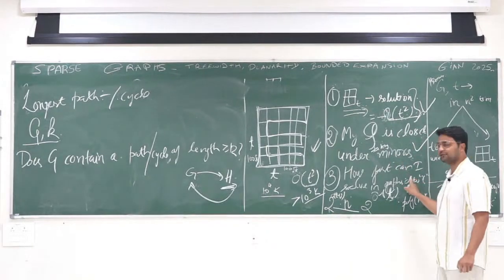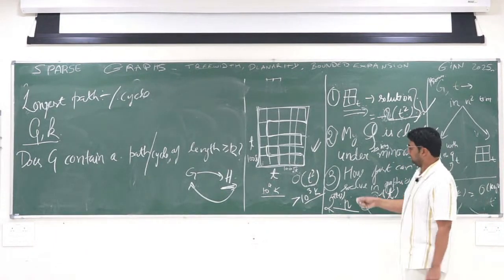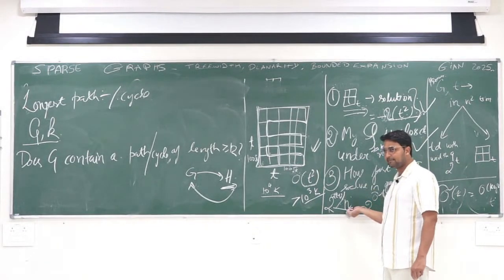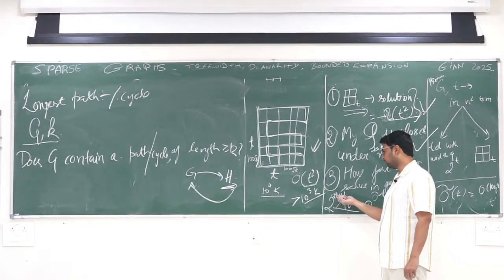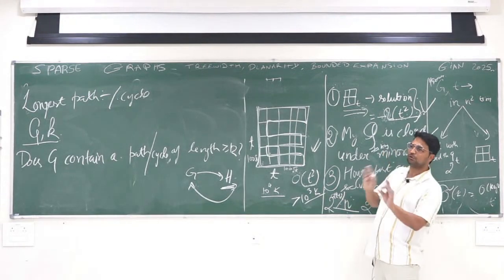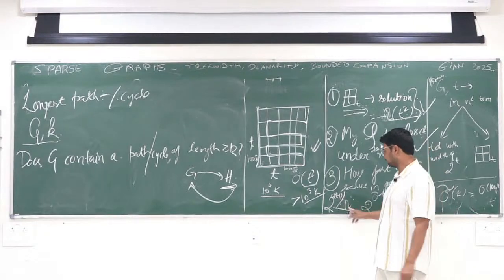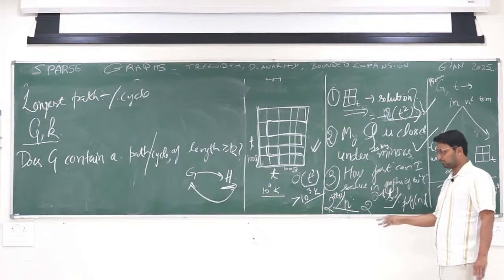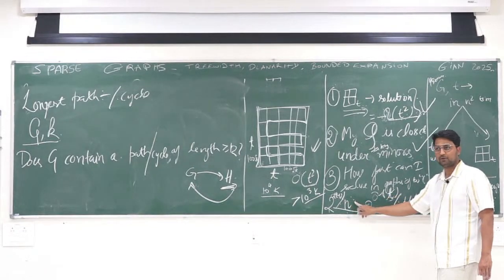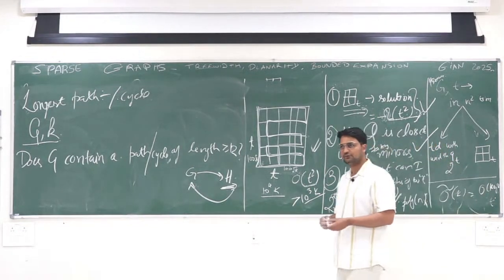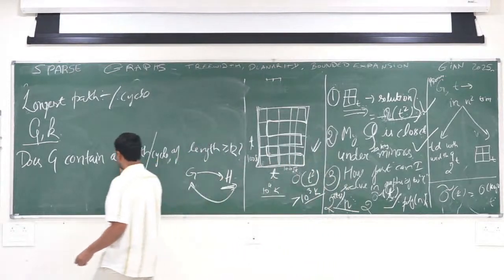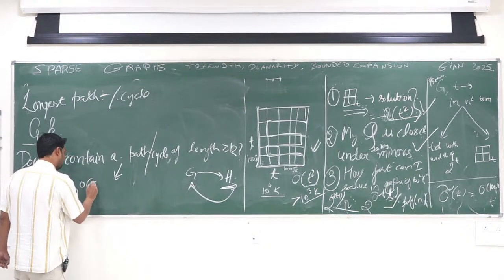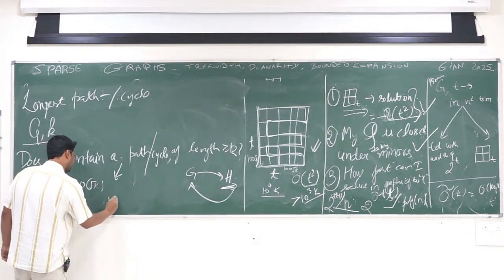And how fast can we solve these problems? Very recently we got to know that we can solve them in 2 to the power treewidth times n time. Earlier they were solvable in 2 to the power order treewidth log treewidth, which would also have been nice for us, but this is much nicer. So both of these problems can be solved in 2 to the power treewidth times n time. This immediately gives us an algorithm for these problems that runs in 2 to the power square root of k times n time.